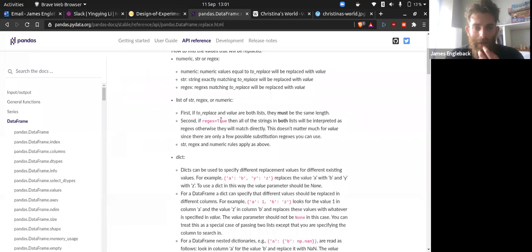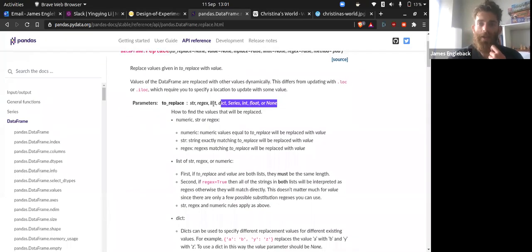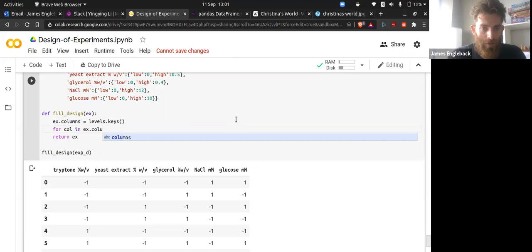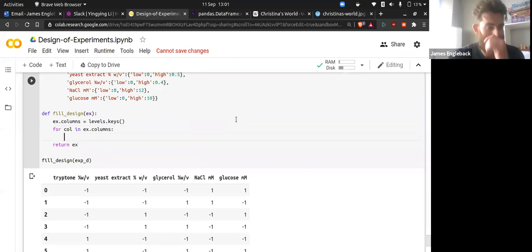Okay, to replace. So what I think I'm going to do is loop through each of these columns and then replace the ones and minus ones with each of the values, hopefully before I completely run out of battery. For column in x.columns, autocomplete. Perfect. Okay.